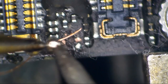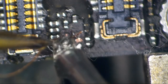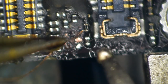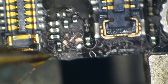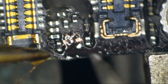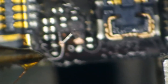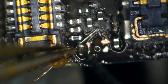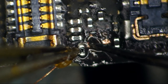I'm just going to sweep it. Oh, come on, you steaming pile of... All right, so I get a blob of solder here on my micro pencil. Clean off that coating. It looks like I'm shaking horribly bad, but I'm actually not today. I'm actually pretty still. We're just zoomed way, way in. All right, so that's looking pretty good now. So now my goal here is to get this wire to slip down in beside this little black resistor here. Like that.